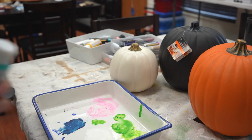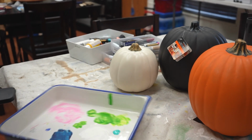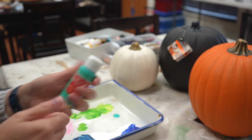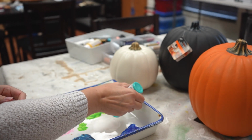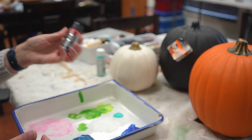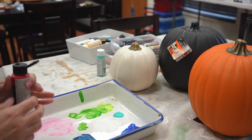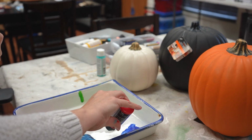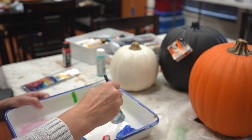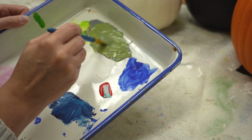I've got a bunch of craft paint that I've had around for years and don't really use too much, so I'm just going to try and mix something up that looks like a good Frankenstein green. I know this green isn't going to be it, so I'm going to start by putting a little bit more of this on my pan here, and then I'm going to try adding a little bit of red in order to just kind of desaturate that a little bit, and we'll see where that leaves us. And then maybe I will end up having to add a little more yellow or blue or something to bring that to the color that I want it to be. So I think if I add some yellow, I can bring that back into a green color. So that seems like a pretty good Frankenstein green.